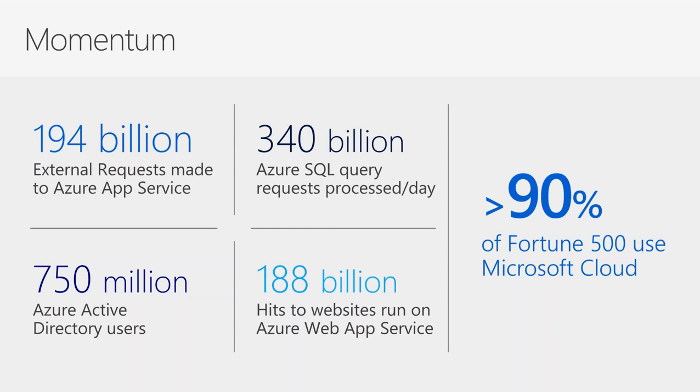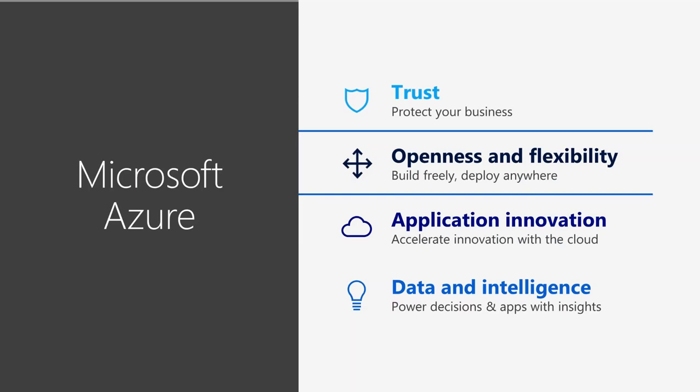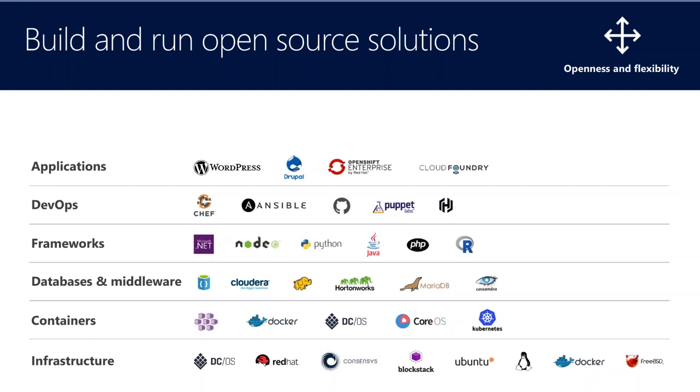Our strategy for accelerating the digital transformation and move to the cloud that many companies are going through is to become a platform of technologies that is trusted, open and flexible, and that also accelerates application innovation and delivers integrated data and intelligence, data for rich insights within the apps. In the context of this webcast, I'd like to specifically talk about the openness of our platform. We're heavily invested in open source technologies and partnerships, as evidenced by this slide, and you can see the HashiCorp logo there in the DevOps line.